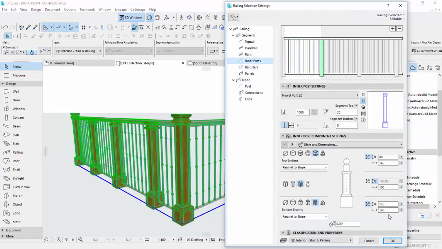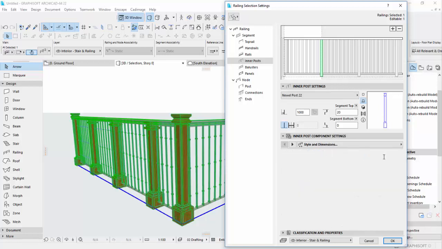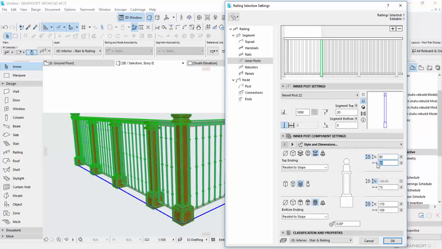Okay, it looks big. Can change the dimensions 160, 75, and then this 80 or 90, 100.